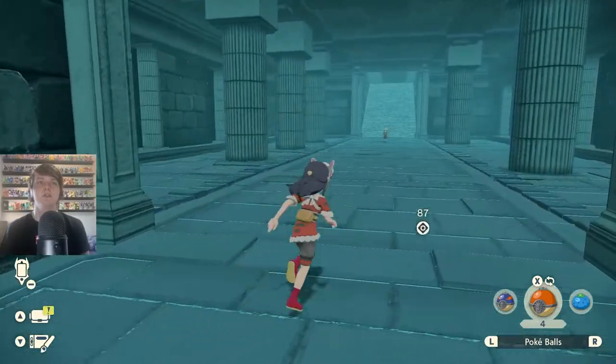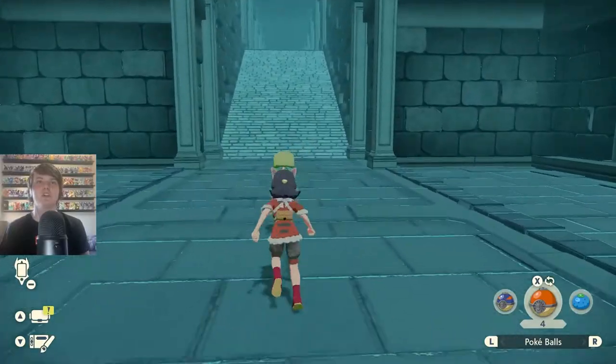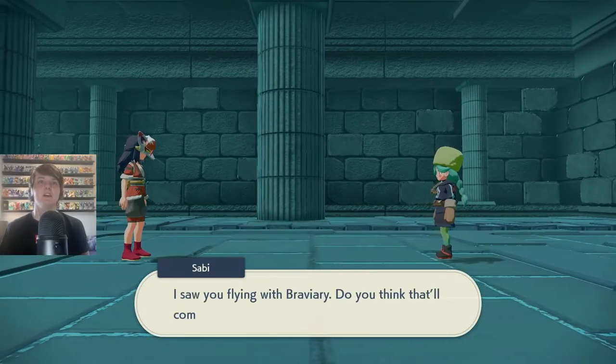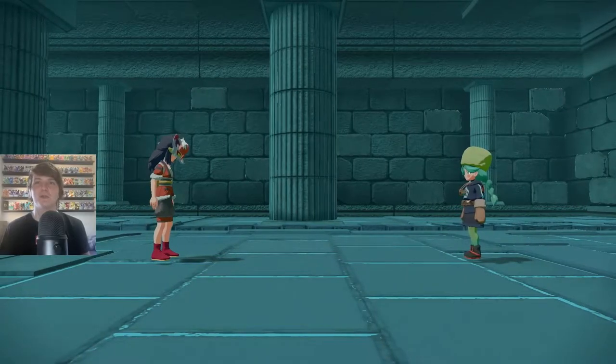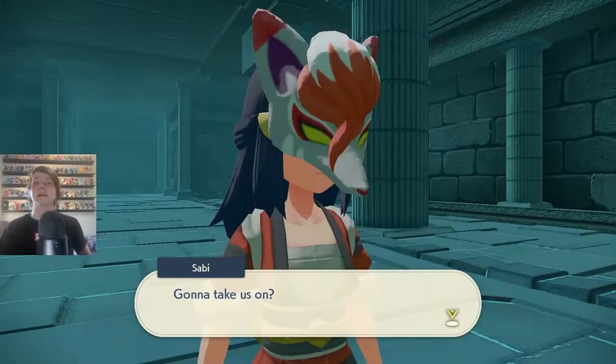Oh, hello. Who are you? Oh, you're that girl who has Braviary. What are you doing up here? How'd you solve the puzzle? And why'd you close the doors on me? Oh, I'm going to fight her, aren't I? And I've only got... Oh no, I've only got Zoroark. We're going to die. And there's no teleporters here, so I'm going to have to ride all the way back. Take us on. Yeah, hang on.